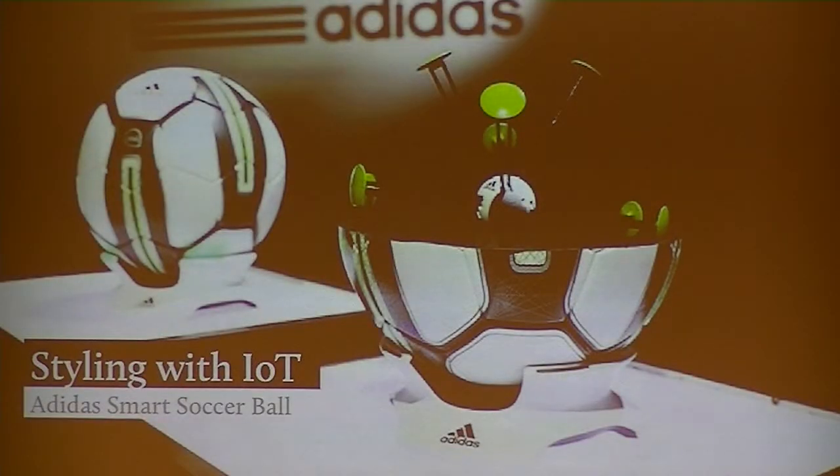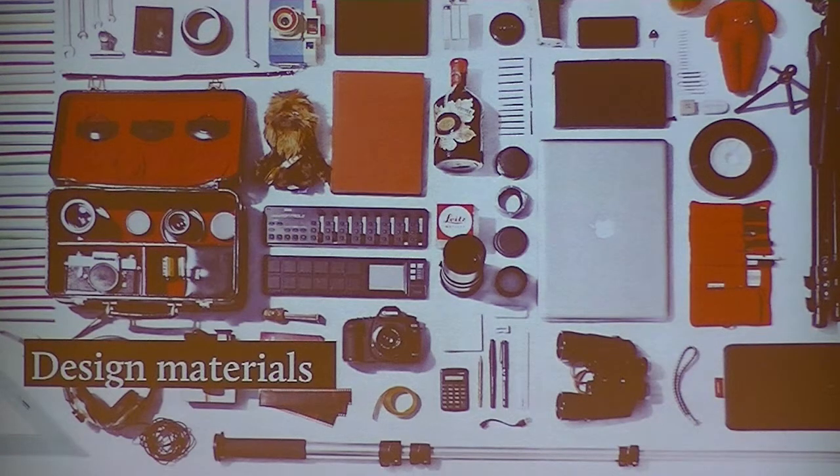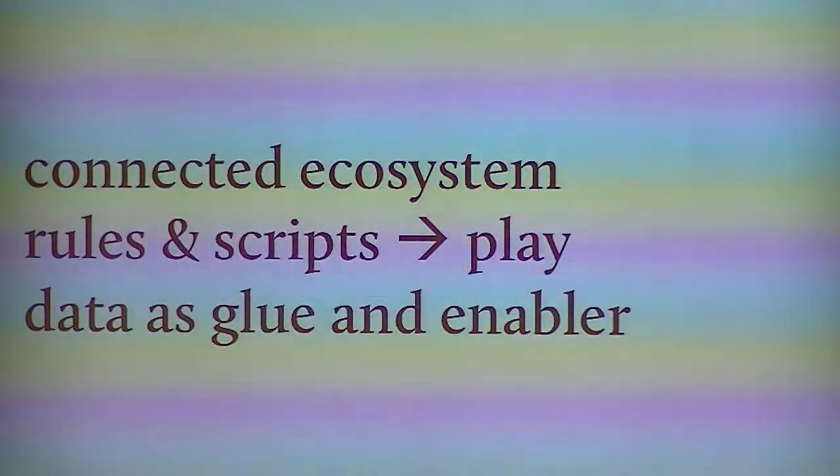They put sensors in the soccer ball, and you can see what's happening with the ball on the field. It's very nice. I think it will be a great experience to see all this data. But maybe if it's going to change the game or the way we play the game and the rules, then it will become really interesting. So design materials, if you look at this, that was where I started off with, is in essence, I think, three main elements, and it's to think, if you start thinking about these new propositions, so new products, about what the connected ecosystem means for this product.